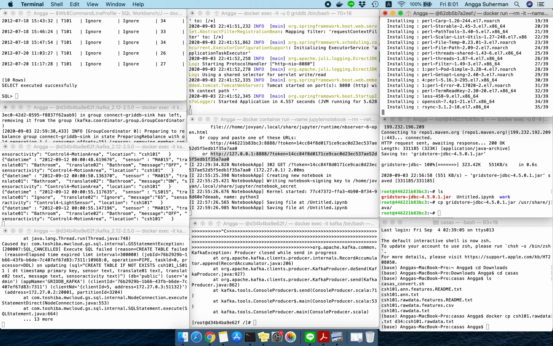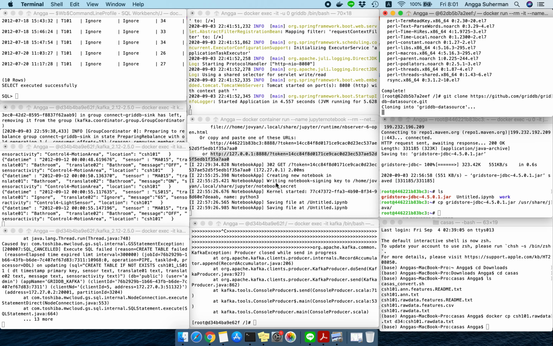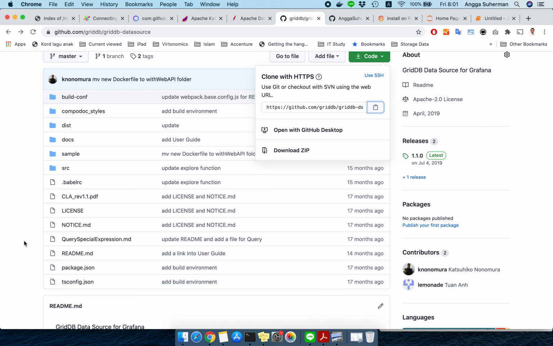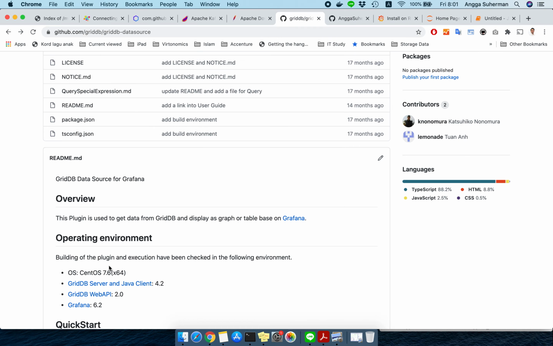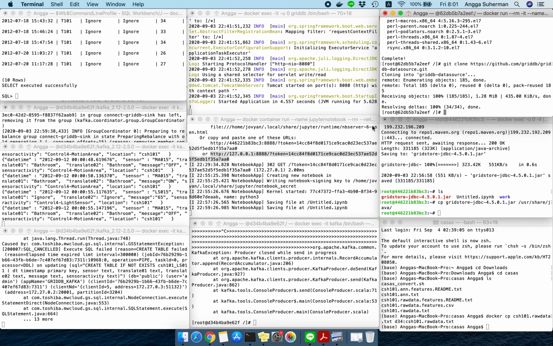Oops, it's taking a while. Git clone into that. All right, so the next thing that we're gonna do is that we're just gonna copy this into the Grafana path, right?